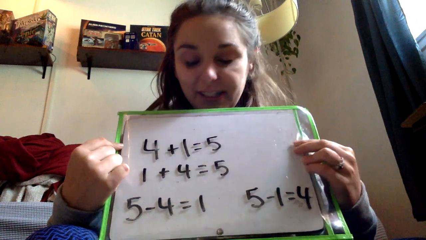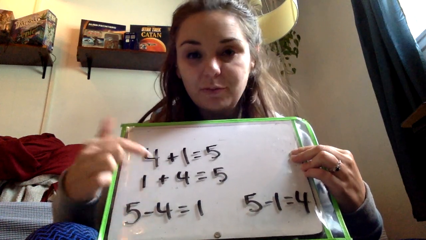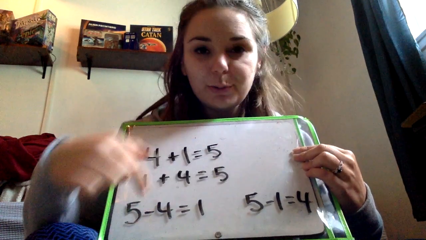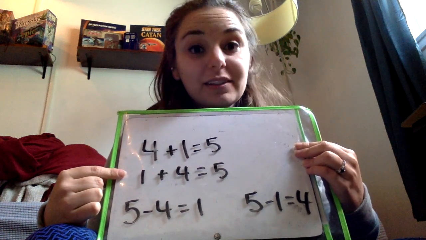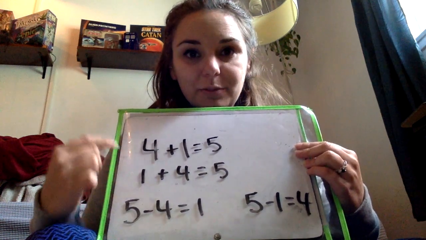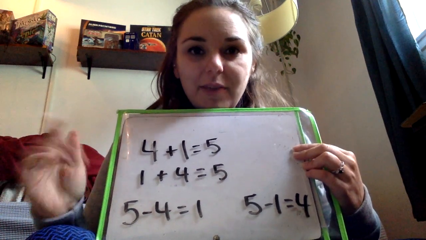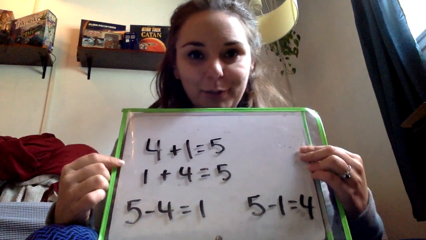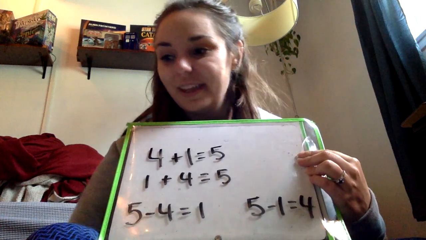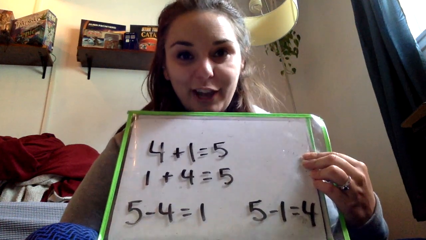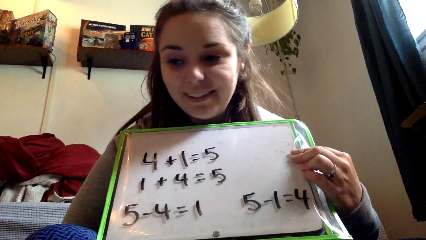In most fact families, there are 2 addition problems and 2 subtraction problems. Sometimes there's only 1 addition and 1 subtraction. It just depends. Each family can be a little different, huh? But the same thing they all have is they all have the same numbers. Pretty cool, huh? Today we're going to do some work with some fact families. You ready to try? Okay.